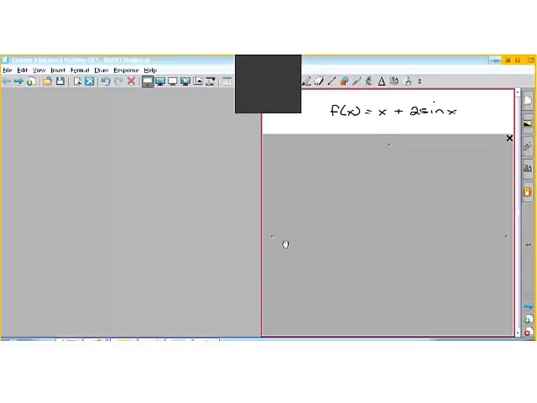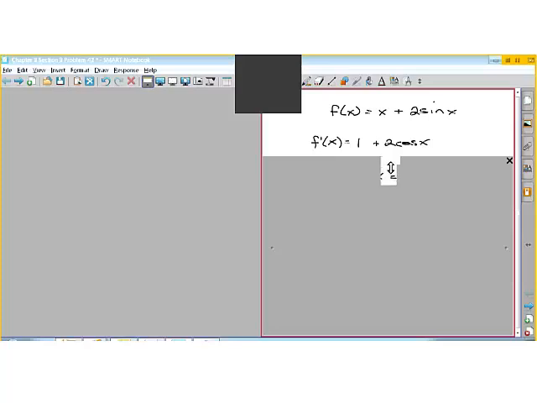Okay, we're on problem 42. And as you can see, this is another one of these that I recorded and then it didn't show up. So anyway, it's one of the trig function problems again. So the original function is that. We take the derivative of this function. It gives you 1 plus 2 cosine of x. Set that equal to 0, and we get the cosine of x is -1/2.